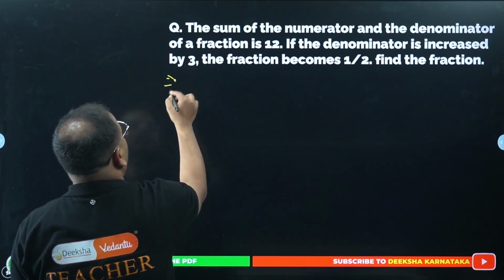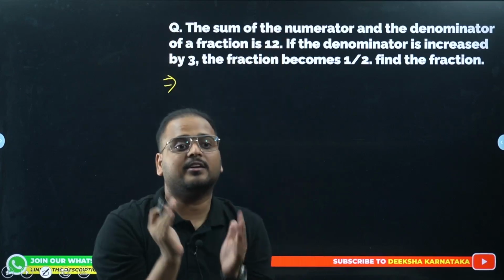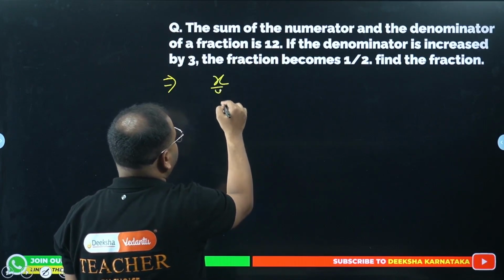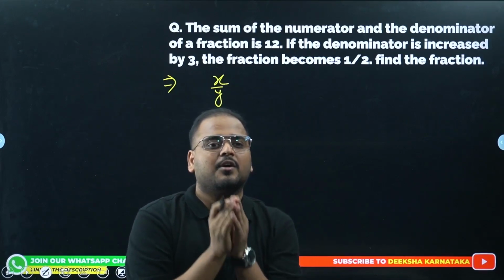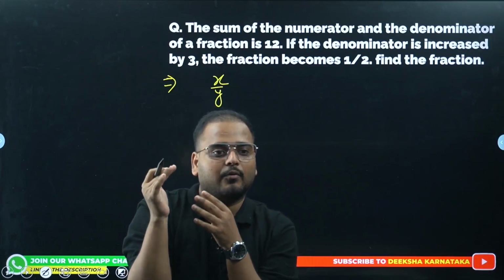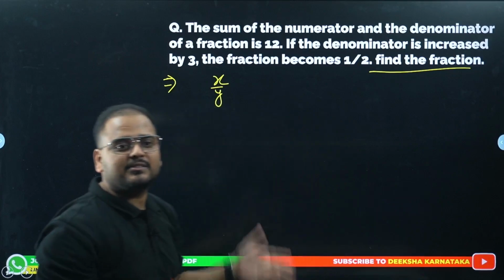Fraction means, to find a fraction, what do I need? I need a numerator and a denominator. So let's take the fraction to be x by y. First assume the variables, so at least you'll have some idea what you're looking for. What are you looking for? Find the fraction x by y.